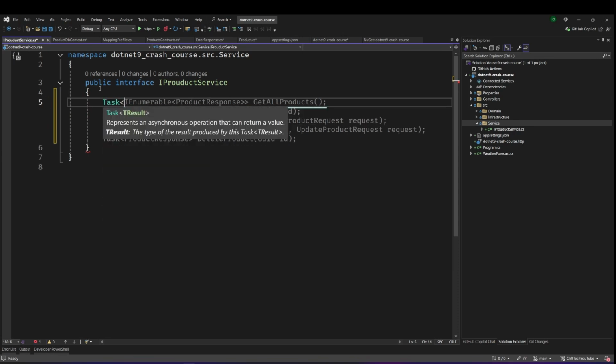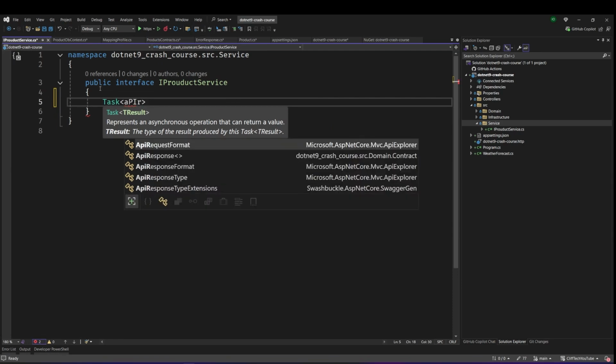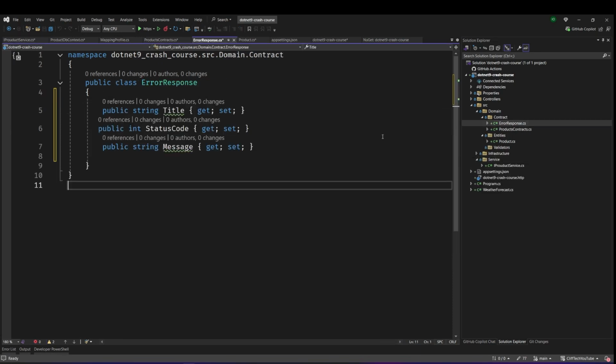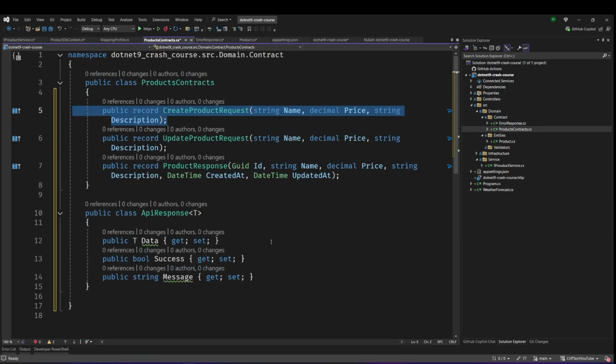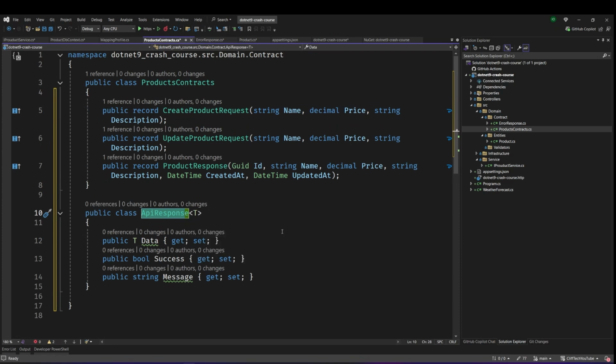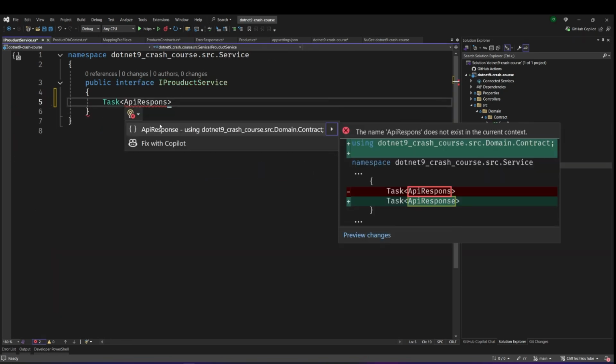So we're going to say that our API response. We have an API response which we declare here in the constructor, which we are going to bring in here. The reason why we are doing this is that we want all the responses to come in the format of our API response, the structure. You can structure it how you want, but this is how we're going to do it here. So let's bring this one.